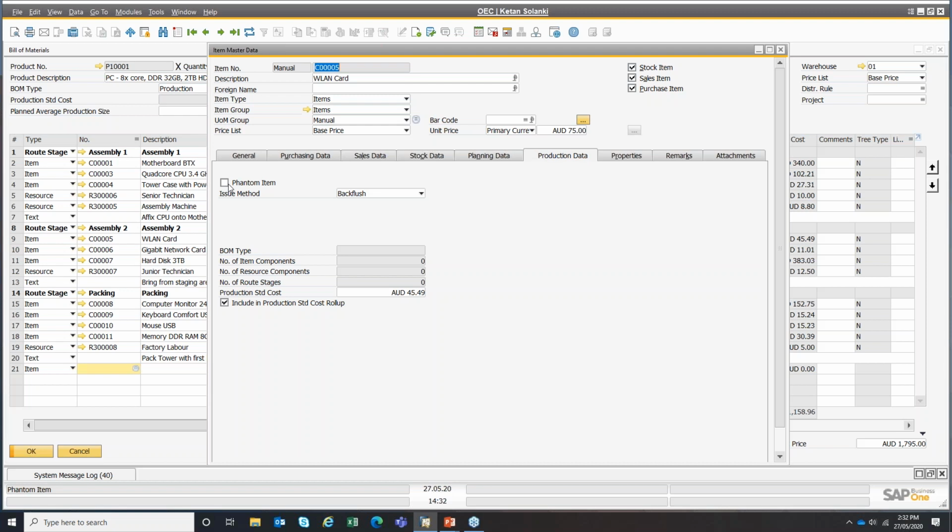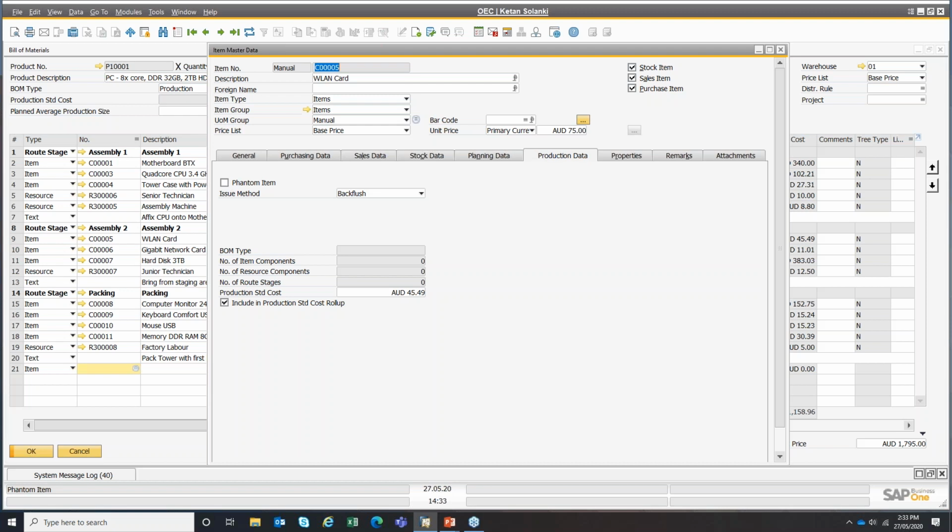So a good example of that would be, let's say you're a bakery and you're doing some cake mixtures, and your basic cake mixture may be flour, sugar, and baking powder. Now you don't actually have that mixed per se, but you would set up a phantom bill of material for your basic cake mix so that when you set up all the different products that you bake, you don't have to add all those components each time, and then you can clearly see how much of your basic cake mix you need to make those items. So that's just an example of where you might use a phantom bill of material.